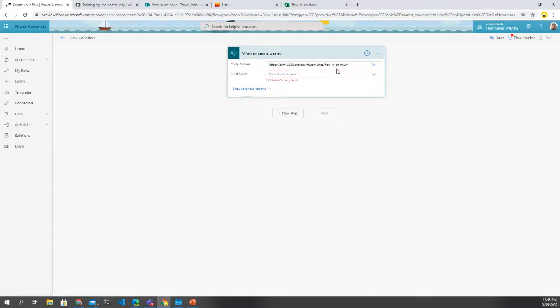Yeah, that's the URL. So what I've done is this style of the UI, this is the old style, I guess, the classic style. And then the experimental is the new style. The new style is better most of the time. There are still a few areas such as this where it's not ideal. So once I plug that URL in, now when I say which list do I want to listen to, I want to listen to Travel John.